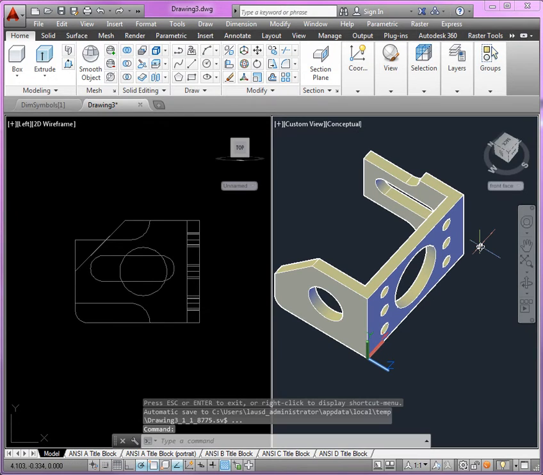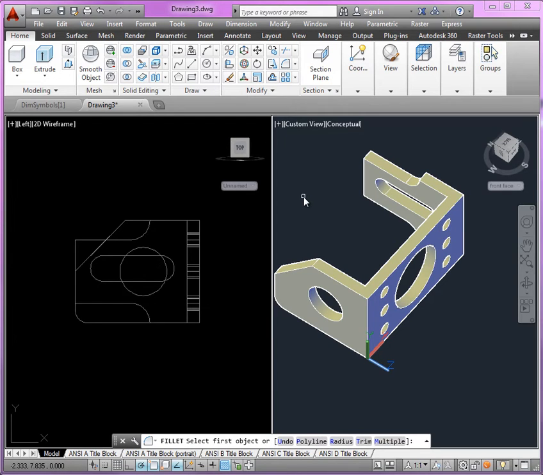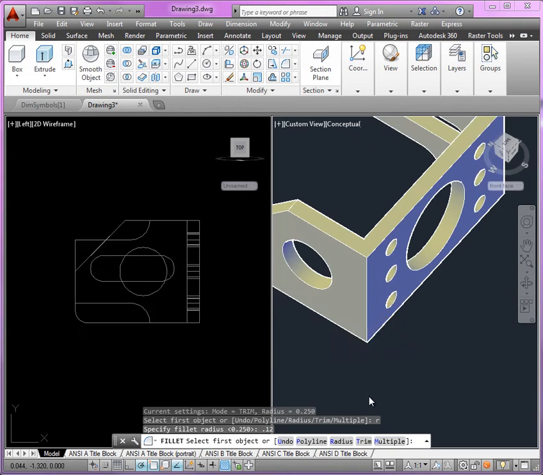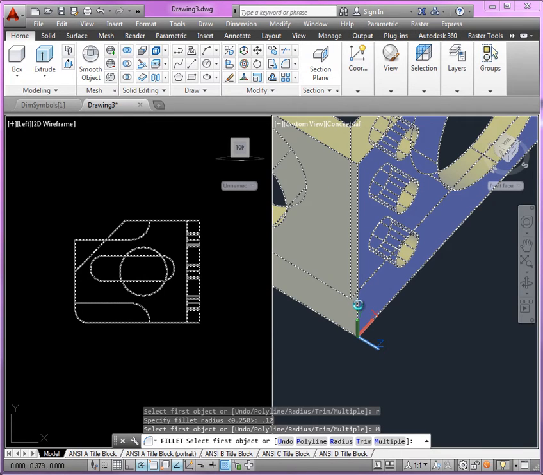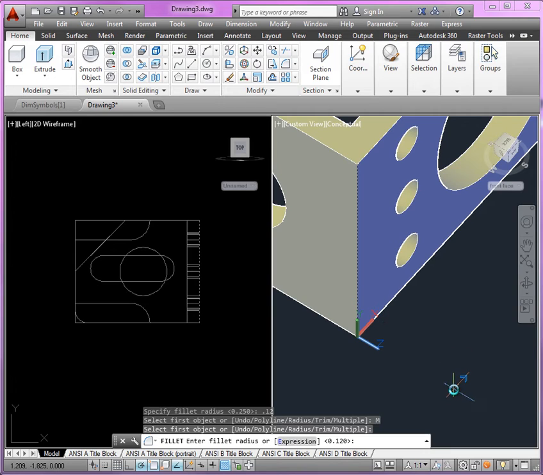So we're going to produce them the same way that we did it earlier. Let's go back to the fillet command, and here I'll type R for radius, and that should be 0.12. Okay, now the way we're going to do this is, notice how we could do multiple, right? Let's select, make sure we select the correct edge here. So I'm going to zoom in, make sure we have the right edge there. And you can see there's the value for the radius. So I hit enter, and you got to reselect that same edge so that we can produce the fillet.